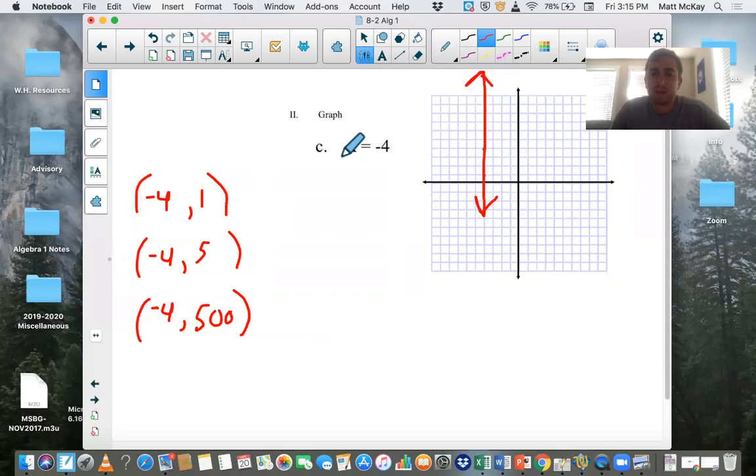Okay, even though we think of x as horizontal line, we're saying that the value is always negative four. So it doesn't matter what y is, y could be negative 10, y could be negative 20, y could be positive three, positive eight, x will always be negative four. And therefore, it's going to give you that vertical line.